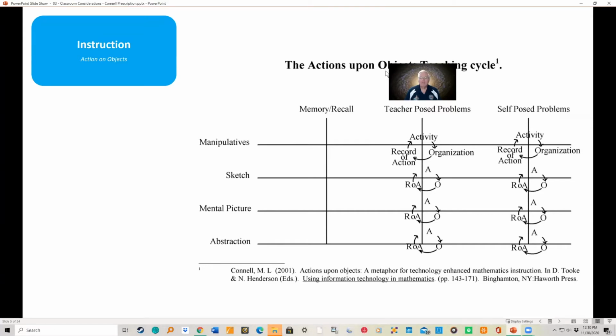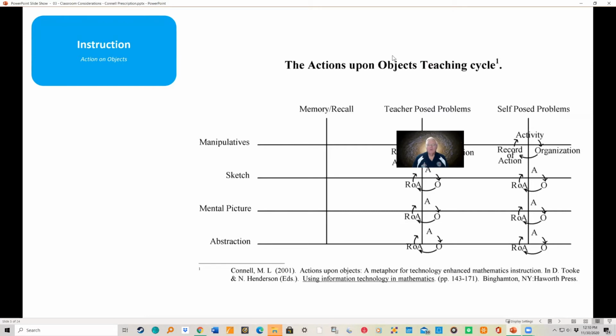And whenever we have a teacher-posed problem, there's a cycle that we go through where we have an activity. And then based on that activity, as teacher, we'll help them organize their work. And perhaps we might use some technology to help in that organization. For example, we've modeled using spreadsheets. So you could use databases, you could use pictures, and so on. But once it's organized with a purpose, and the purpose is to generate a formalized record of action.